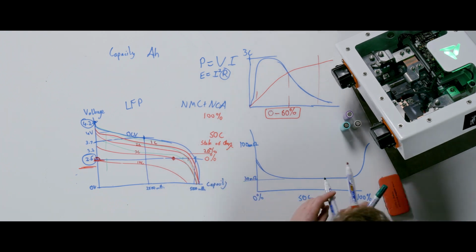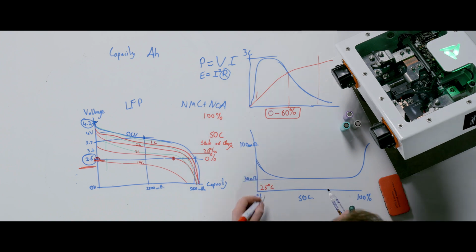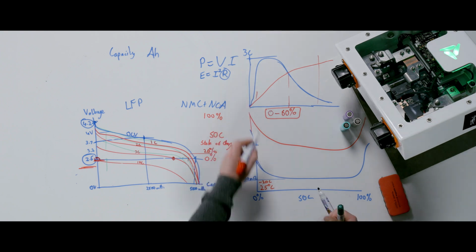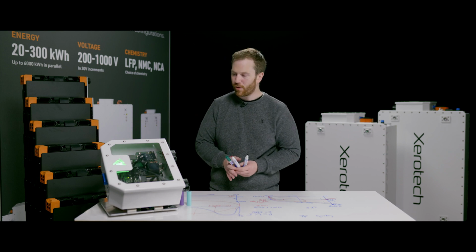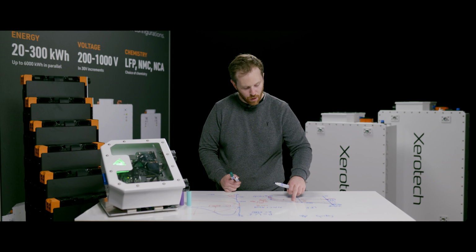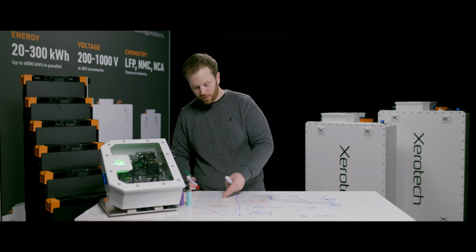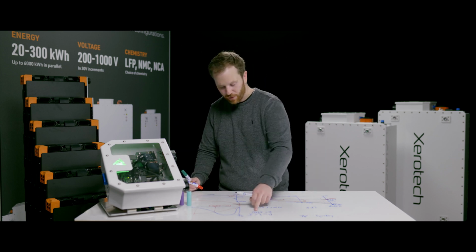And this is assuming 25 degrees Celsius. If the battery was at minus 20, for example, the internal resistance could be dramatically higher than before. This is what makes managing batteries quite complicated, and that's why something like a battery management system exists in the first place. Because this curve, how much power you can give me, depends on the internal resistance of the cell, because that determines the voltage drop as per this equation.